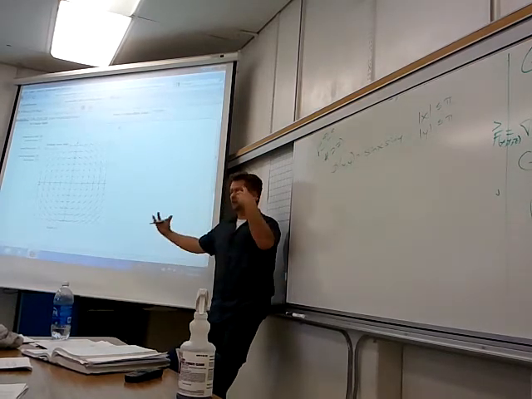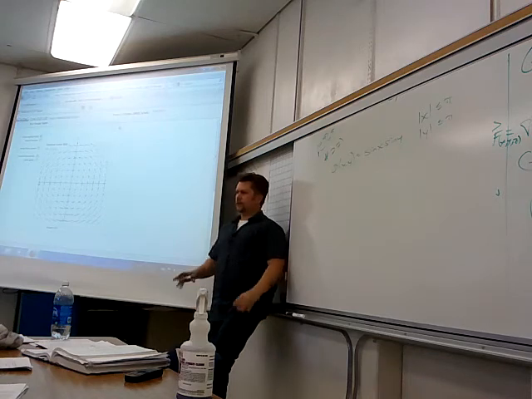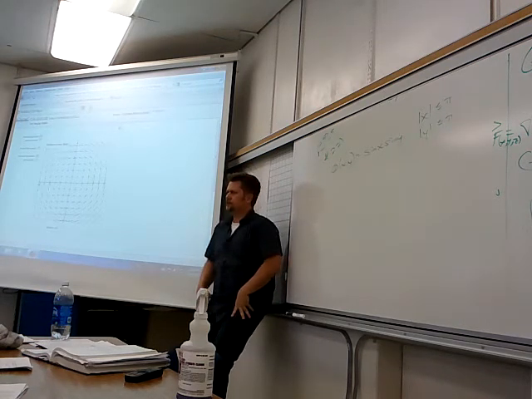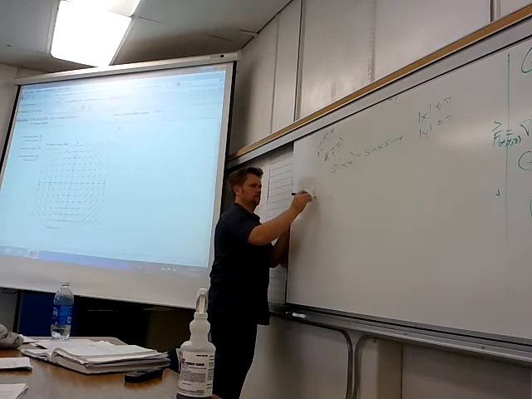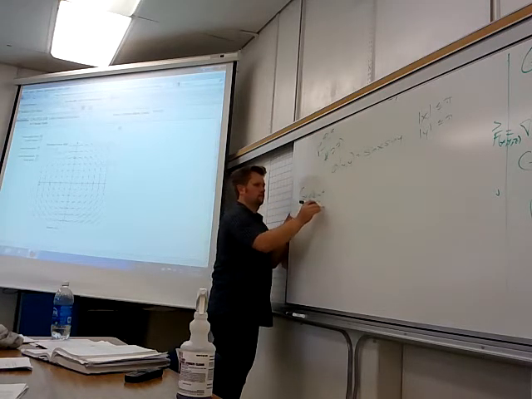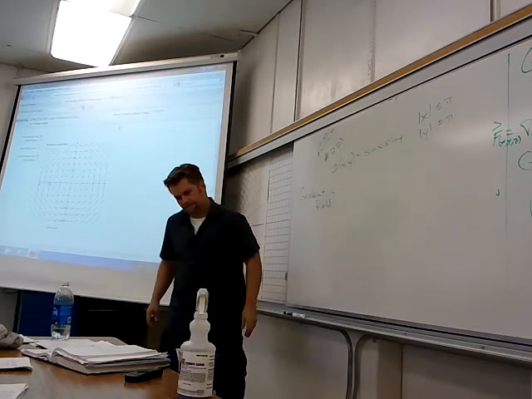So x and y are both between negative pi and pi. So try to write what the gradient field would look like for this. What would the gradient field be for this? Don't say it out loud. Not yet.